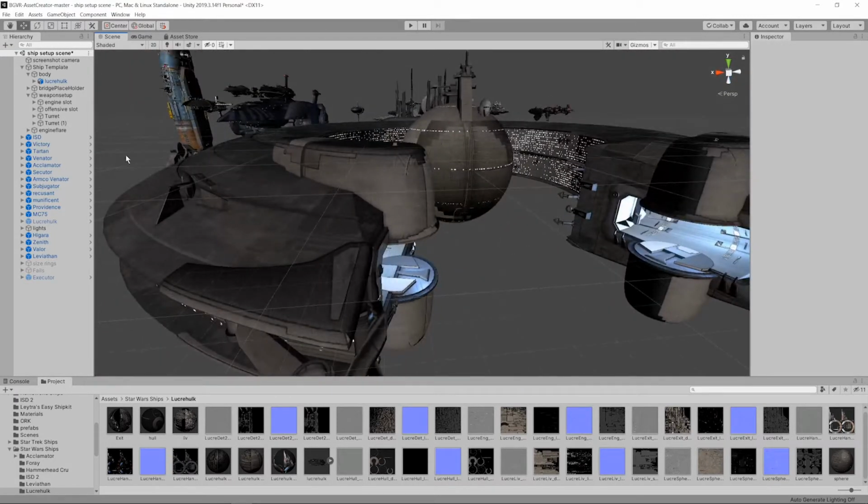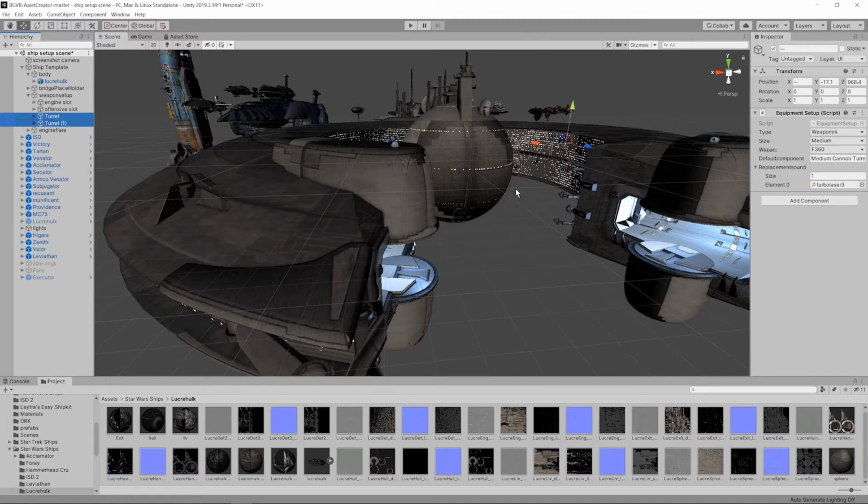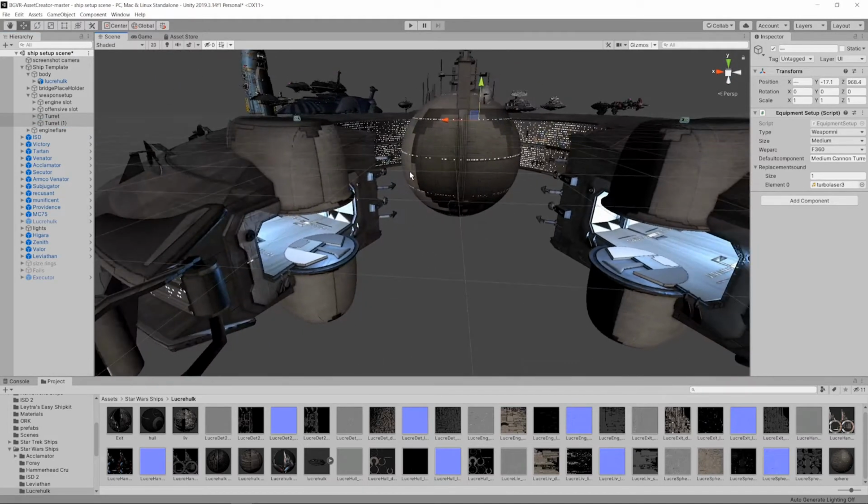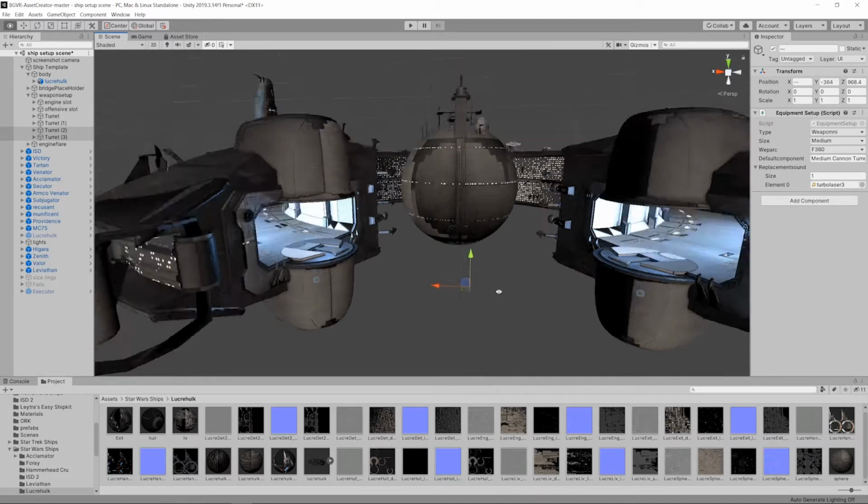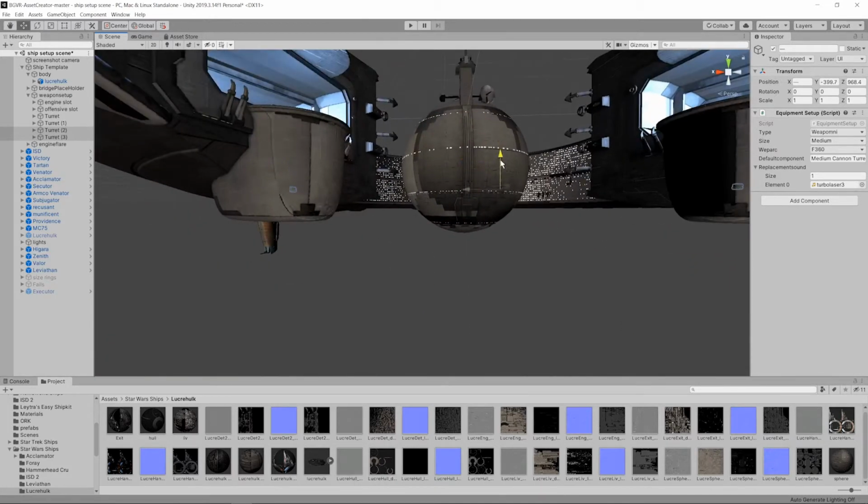Oh, and just for context here, what I did was I pressed Ctrl C and then Ctrl V to duplicate the turrets. It's nice and simple that way.